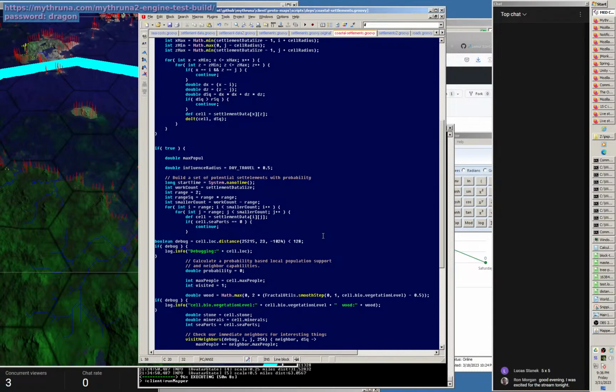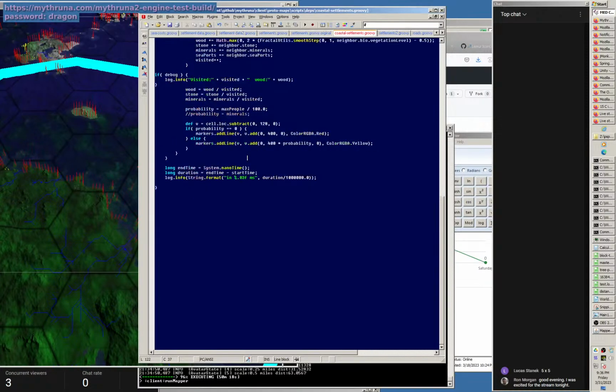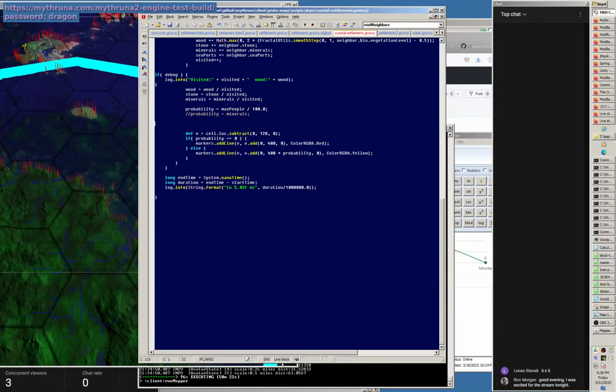Max overall population equals 0, so we'll do max overall population equals math.max of max overall and max people. And then at the end, log info max overall.